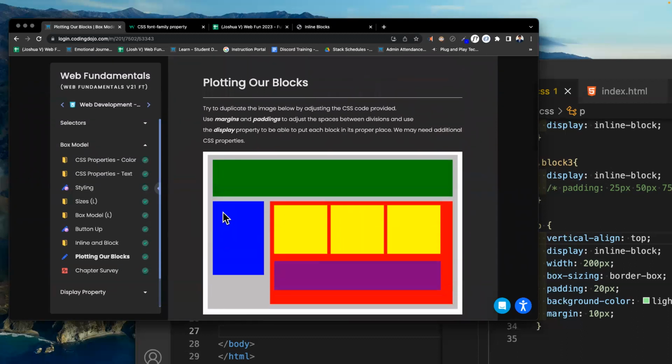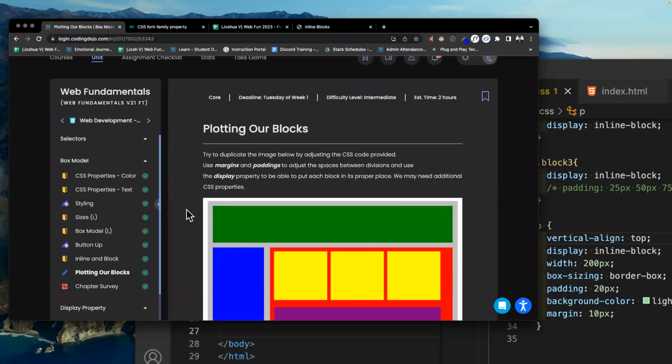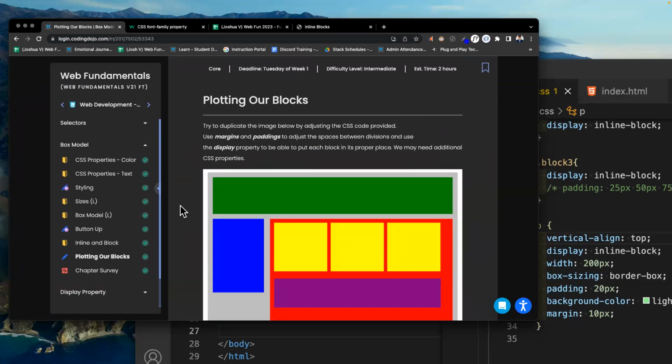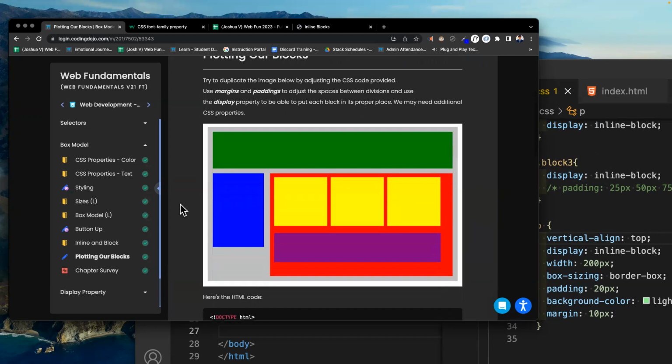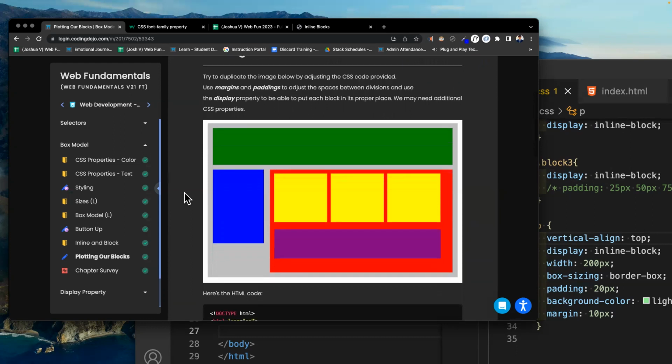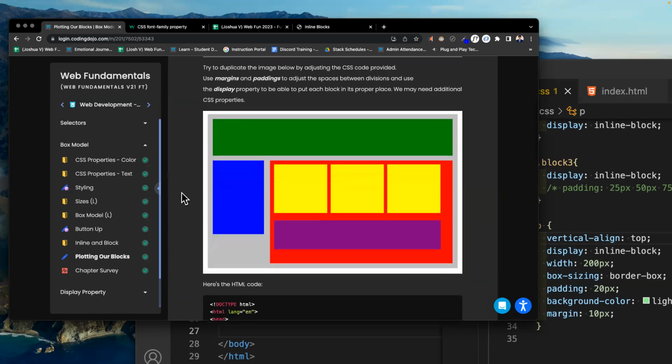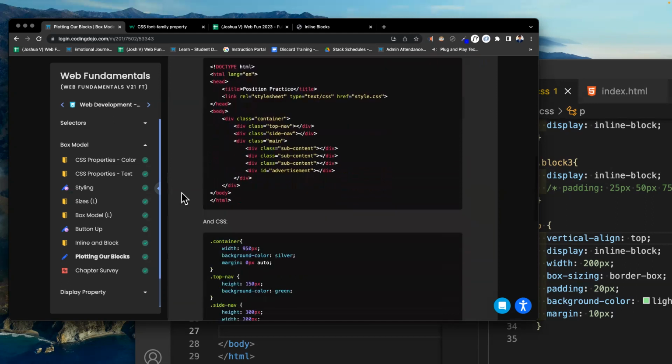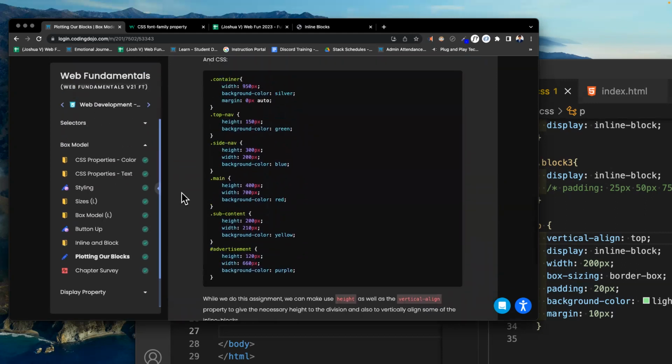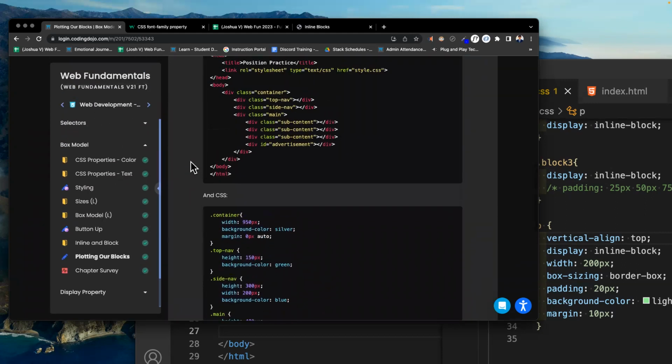Before I do that, I just want to highlight here one of our assignments that we're working on, plotting our blocks. Everything that we've talked about in today's lecture should help you complete this assignment, to get our code to make our blocks look like this. We're given an HTML and CSS template.